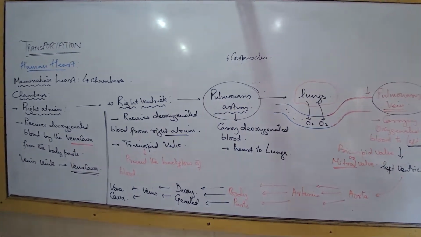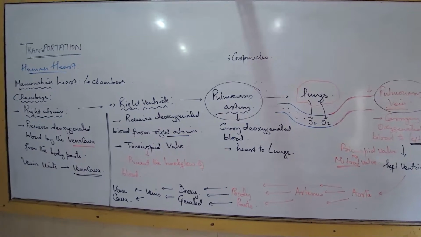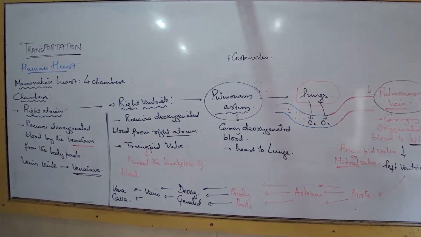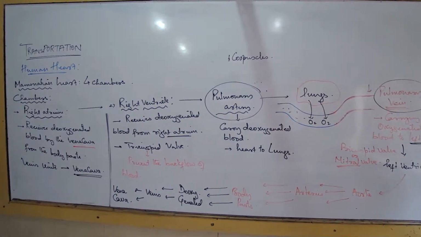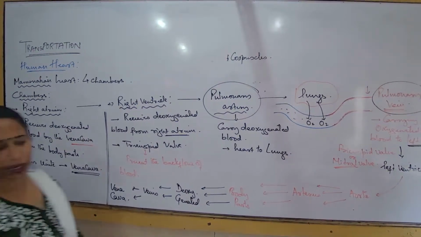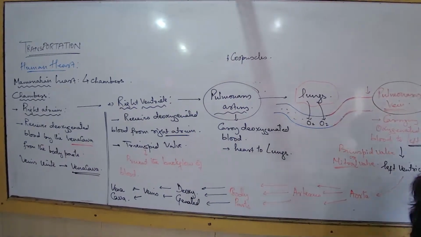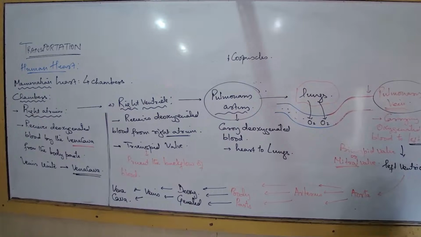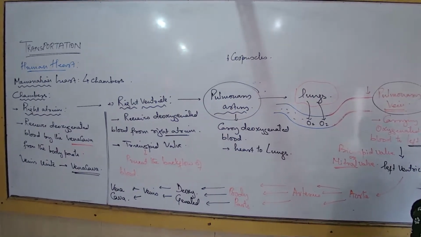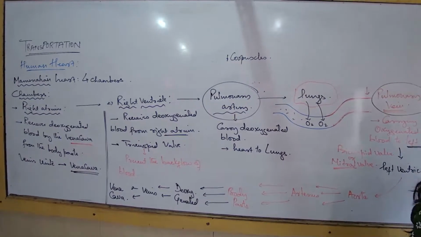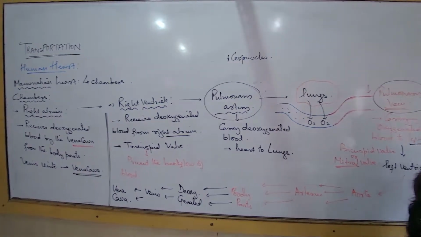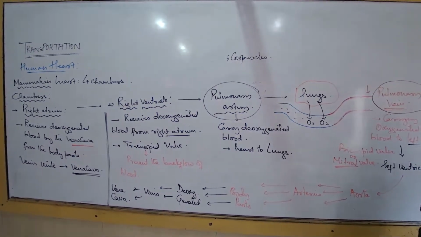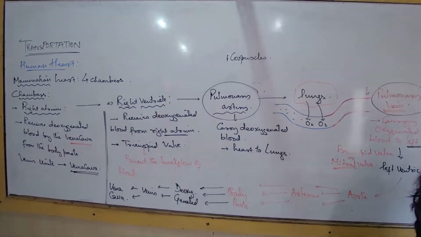What did you understand from this? The pulmonary artery carries deoxygenated blood from the heart to the lungs. Superb. And the pulmonary vein carries oxygenated blood to the left atrium. So what is the basic difference you understand? The pulmonary artery is carrying deoxygenated blood from heart to lungs. Pulmonary vein, oxygenated blood from lungs to heart. Very specific if you remember the chambers. Very good. Chambers अगर हैं, then what should I say? The pulmonary artery carries deoxygenated blood from the right ventricle to the lungs. और pulmonary vein हो तो lungs to the left auricle, left atrium.